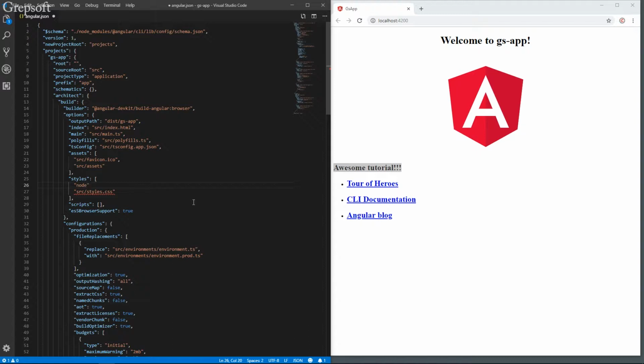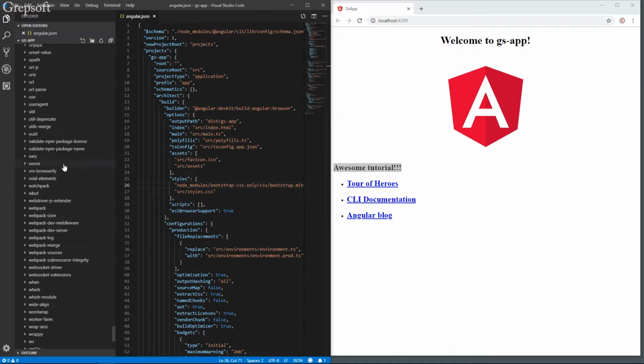We saw where it was under node_modules. So we'll say node_modules/bootstrap-css-only/css/bootstrap.min.css. Make sure to add a comma, otherwise it's going to cry.